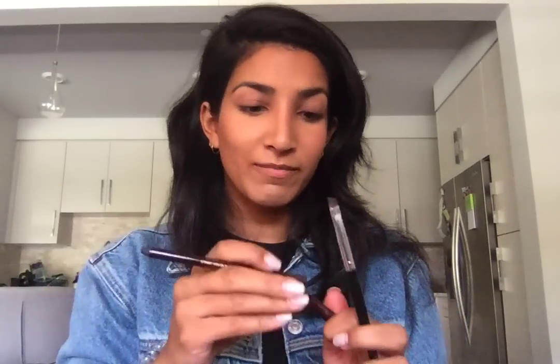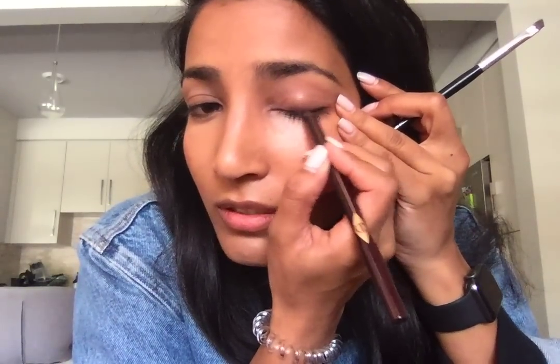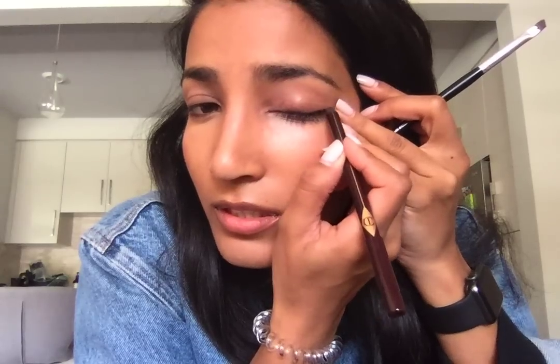I am next going to show you her eyeliner. So this is the Kohl Iconic Liquid Eye Pencil in Barbarella Brown. I recently have been transitioning away from doing a really intense, dense wing to more like brushing into my lash line a softer color. Again, this is going to be hard to do on camera, but I'm going to try my very best. So I just take it along my lash line, just gently rub the color in.